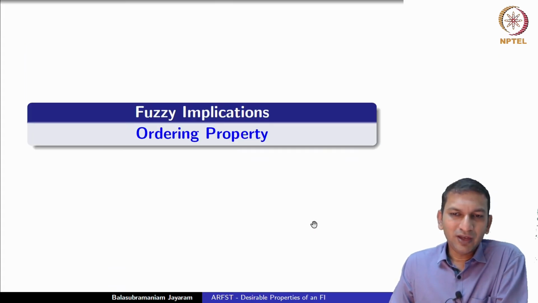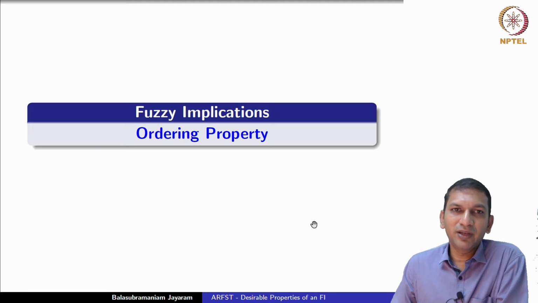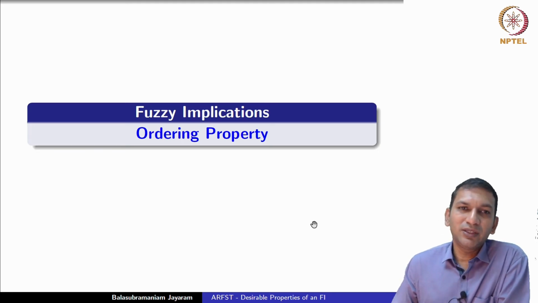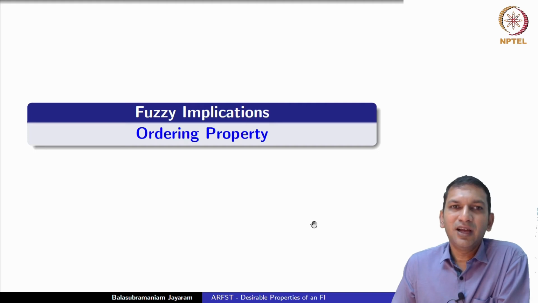Okay, so far we have seen what happens at the left or top boundary, where the fuzzy implication is always 1. On the right boundary, we insisted that it should be the identity function, which means the implication has the neutrality property. And at the bottom boundary, we saw that it was a decreasing function because as x increases, it decreases, and we saw that it is actually giving us a negation there.